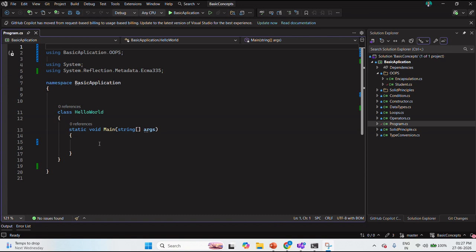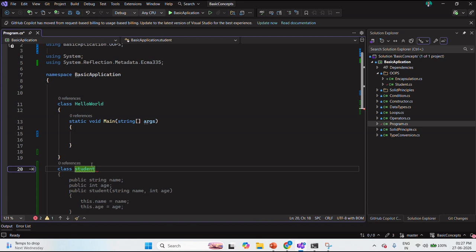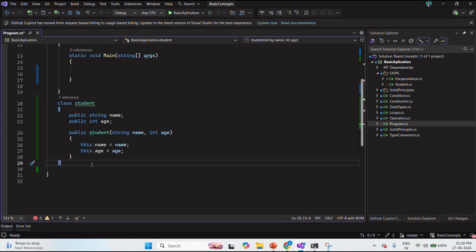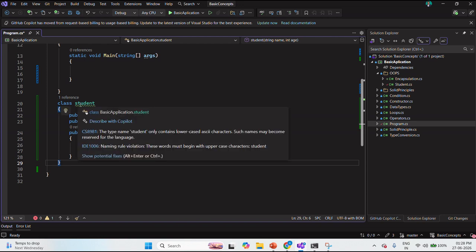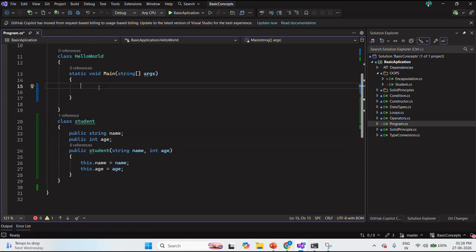This is the basic application. Let's create a class. I am creating a class Student. This has a name and this is the method. Let's call this class: Student obj equal to new Student.